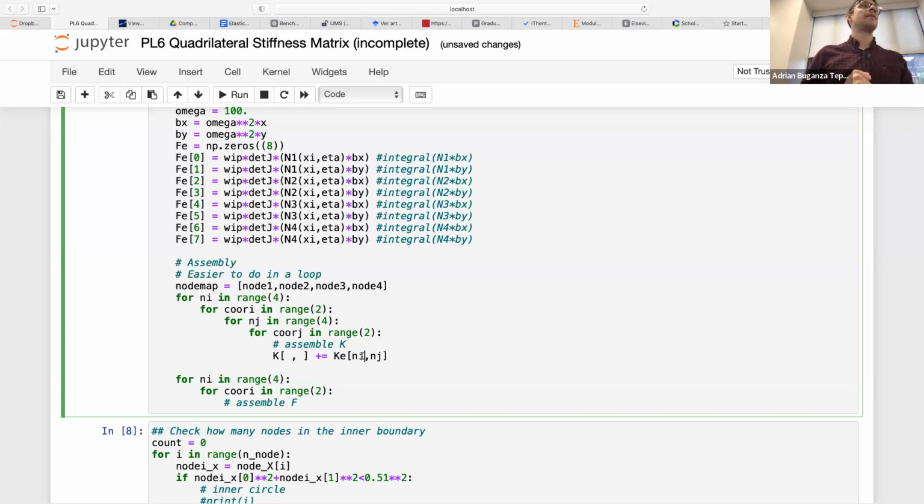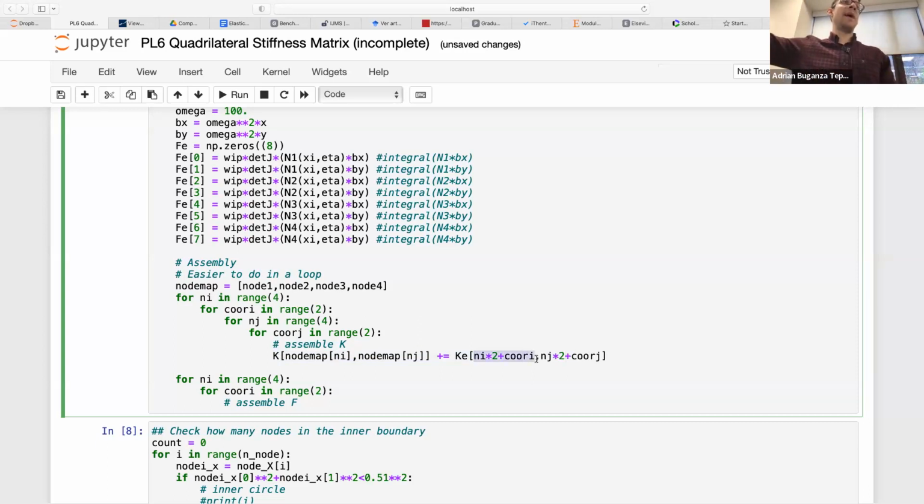Any ideas? I mean, you also need node map. Definitely you need the node map here with Ni and node map here with Nj, but I need to use the core I and core J. This is what we use for the heat transfer problem. If you look at the heat transfer problem, this is what it should look like. Basically, Ni and J maps to node map Ni, node map J. Almost. There's still one thing missing. Correct.